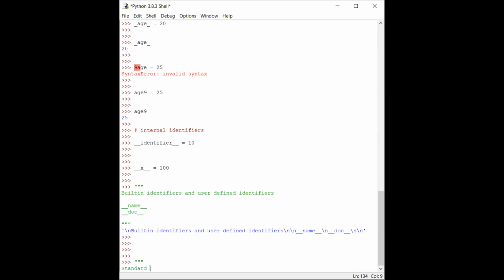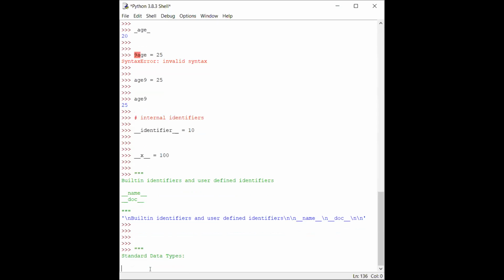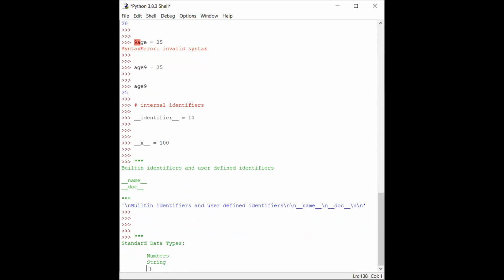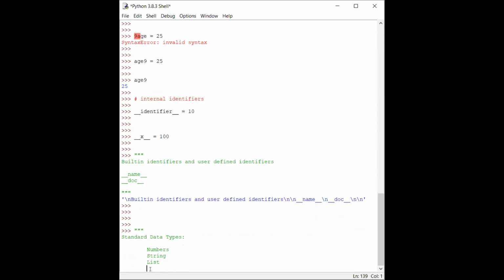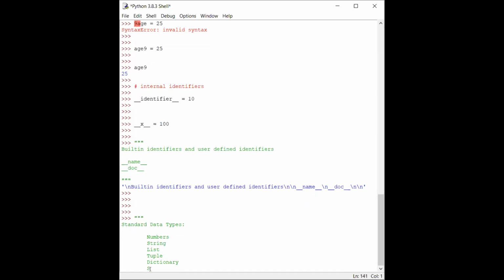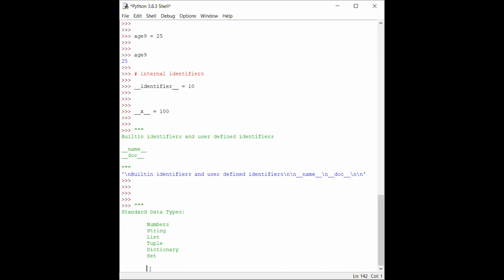Okay, so standard data types in Python are numbers and string, then list, tuple, dictionary, and set. So these are the standard data types in Python.